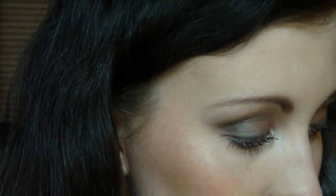Just like that. And then the gloss I'm going to be using is one by Physicians Formula. It is their Plump Potion in Nude Potion, and it looks like this. She had a really beautiful toffee coloured lip on, and this is a plumping one as well, so it's all good. I'm just going to put that over the top of the lip liner.